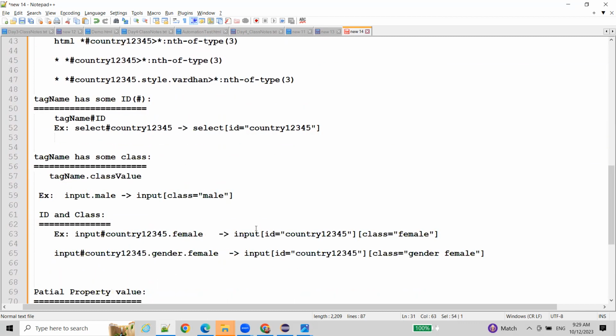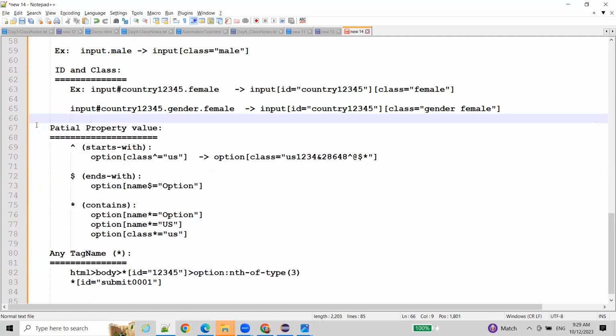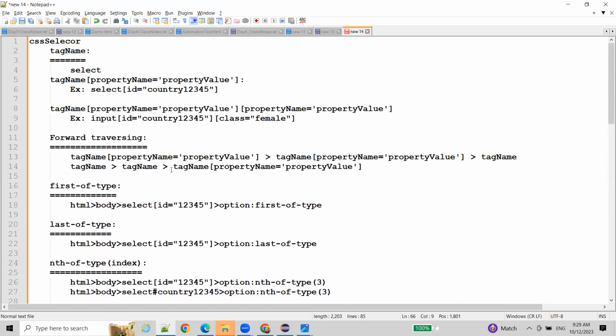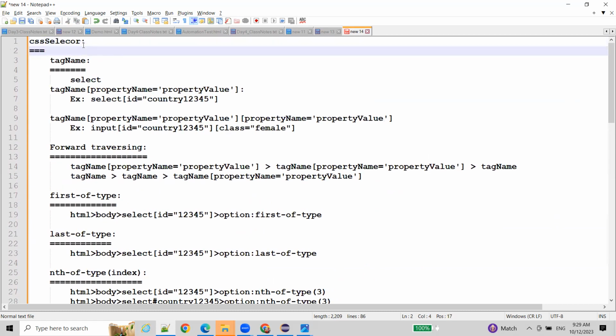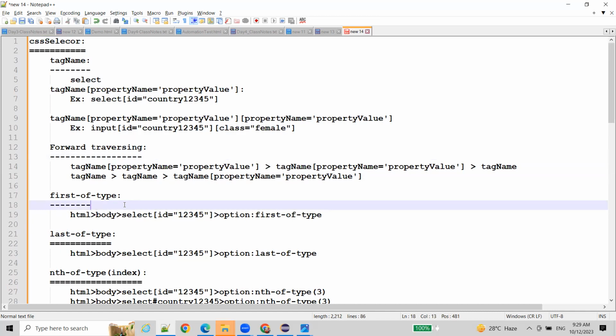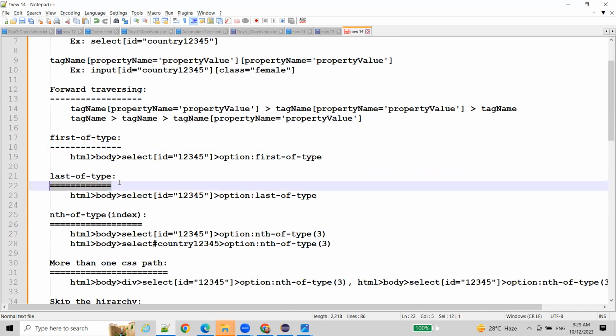So all these methods you have to practice to understand XPath, and to differentiate XPath also you require this concept. If you are able to identify everything with CSS selector, why is XPath needed? We have usage with XPath also. Most of the time we use XPath in real time. CSS also we use, but XPath gives more advantage to maintain the scripts, too easy to understand, too easy to use also.